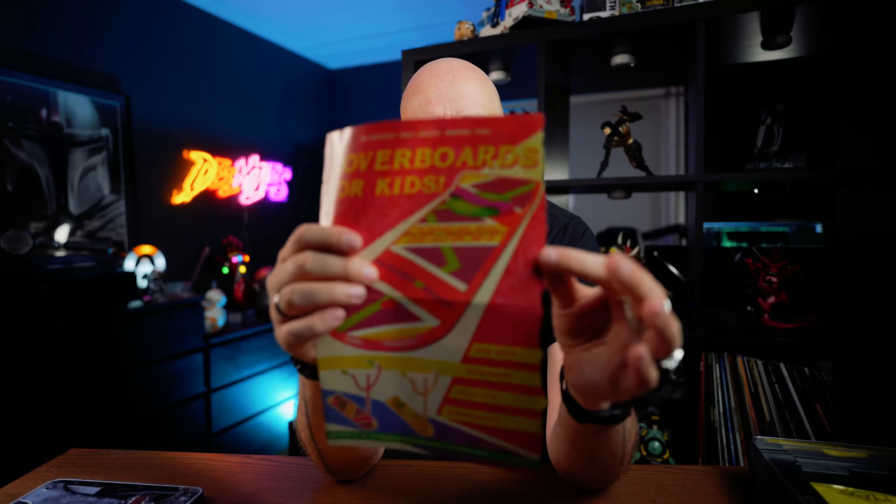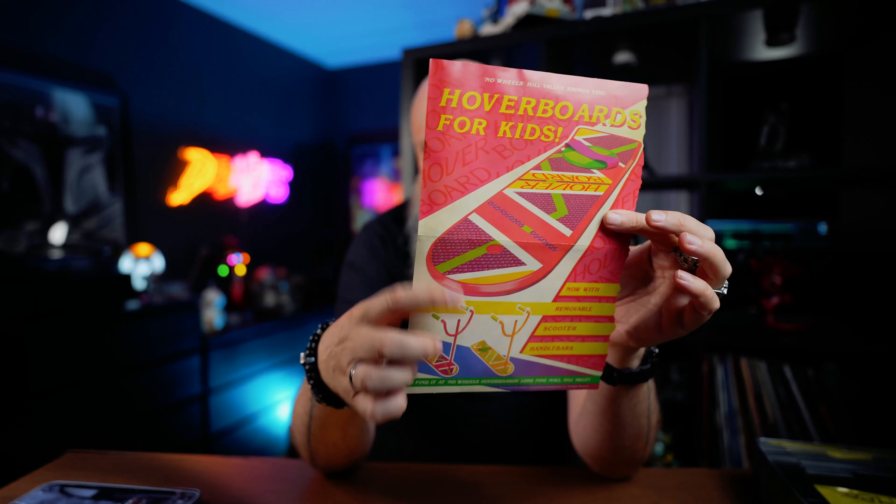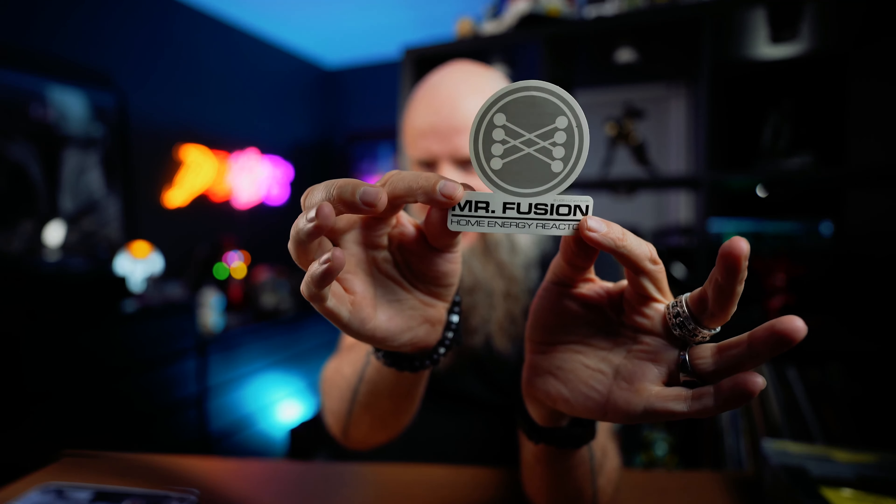I'm going to open this one up first. There's quite a lot in there. I love this effect on the bag — it reminds me of Marty's hat and has that same kind of shine to it. First item looks like a page torn from a magazine. Like, we're in the future but they're still reading paper magazines — that did not happen. But it is an advert from a magazine for the hoverboard. It comes with handles, and on the back are the other hoverboards used by the villains.